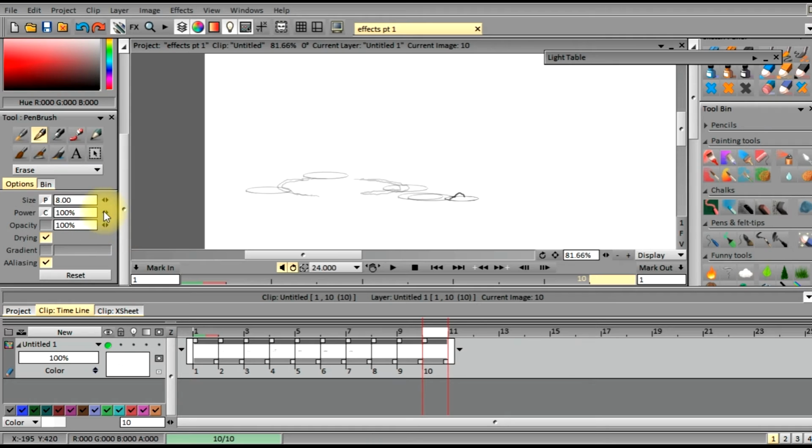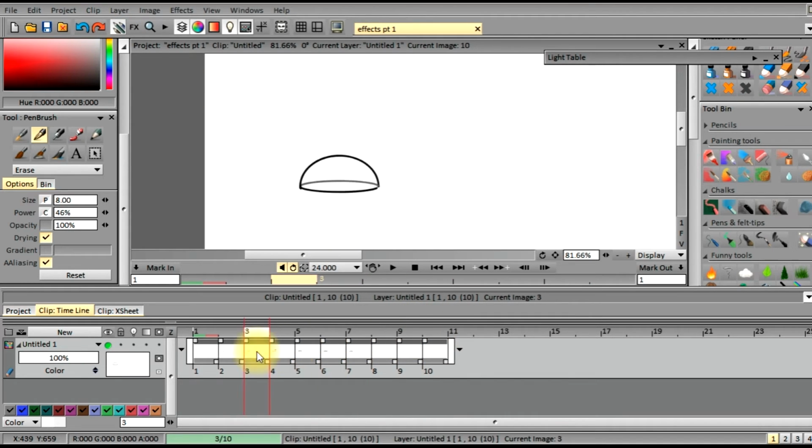So there's always going to be little tiny micro peaks and valleys, which will make what looks like a line more jagged. So I'm just going to erase that a little bit, and we're going to put in a ripple for it. Not too bad, it's coming along really nicely.